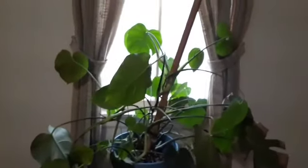This is the leaf. And actually, if we can come over here, we have my hand and the leaf. Yes, and my TV and the screen. So this one actually stays in the bedroom. So I have monsteras everywhere.